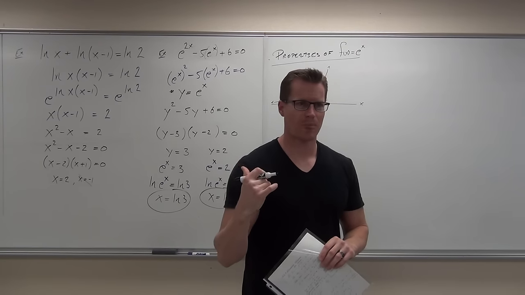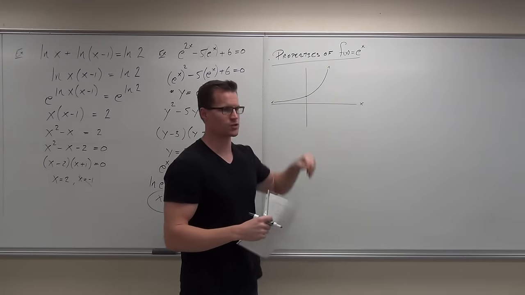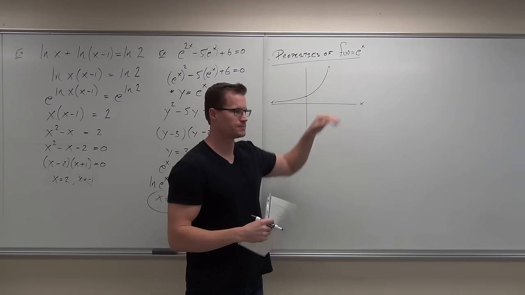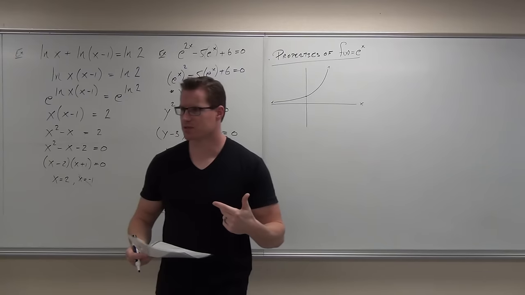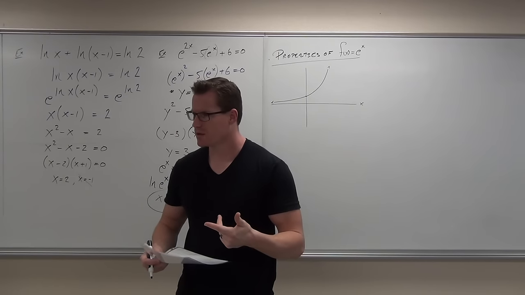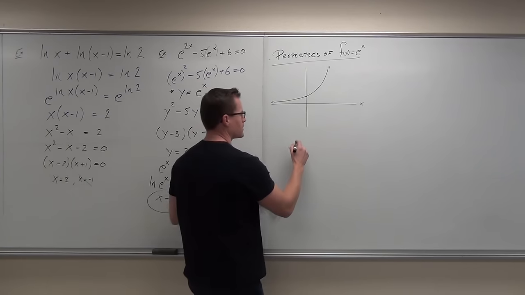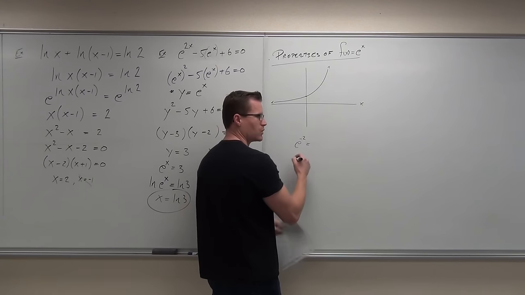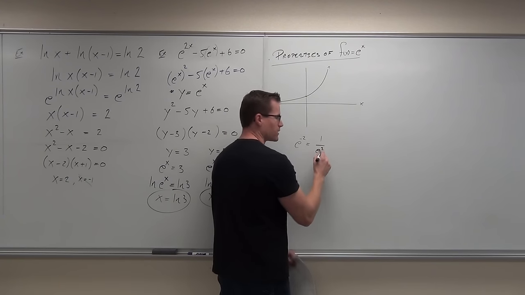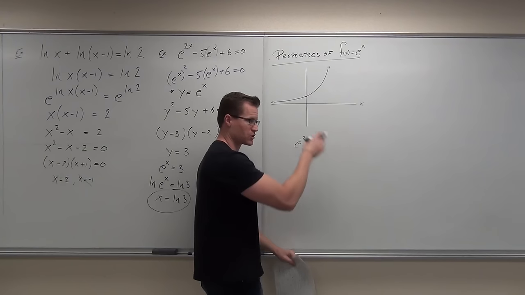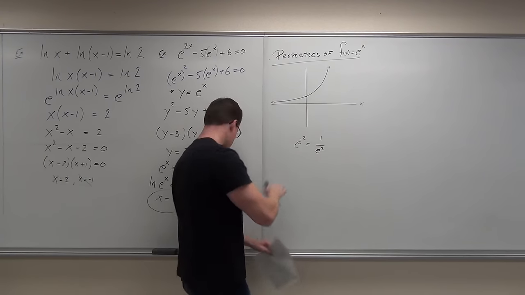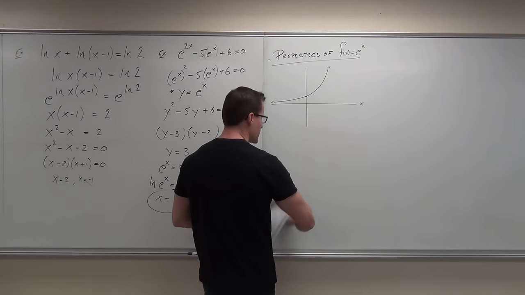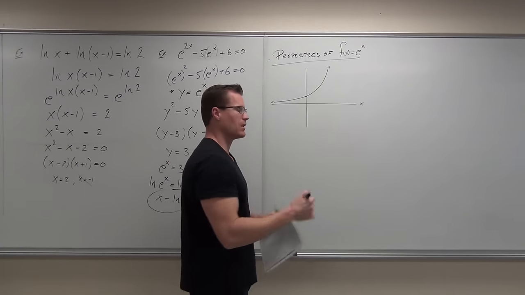Have you seen that before? Yeah, it's that function. It climbs the whole time. Are you okay with that one? Well, do you guys see why, by the way? If we plug in negatives, such as e to the negative 2, really that's just 1 over e squared. It's not negative. It's just a really small number. And it gets smaller the more negative number we put in there. If we got the picture, these ones make a lot of sense.